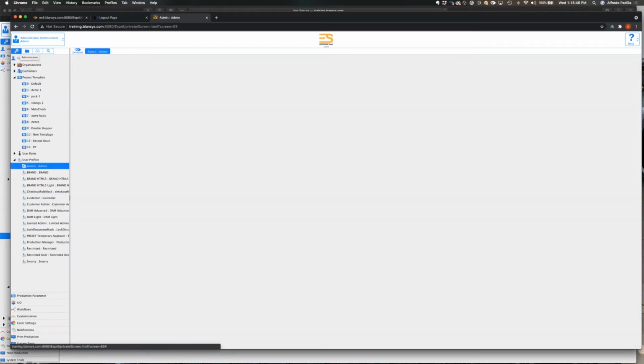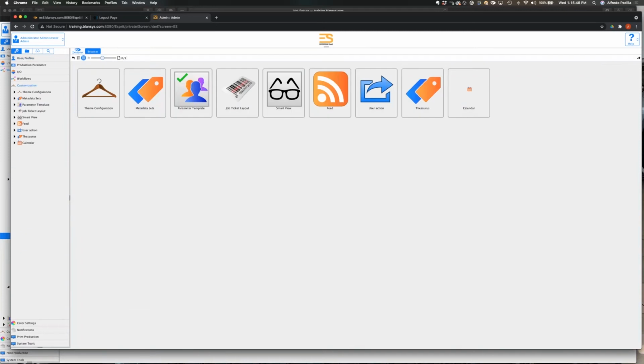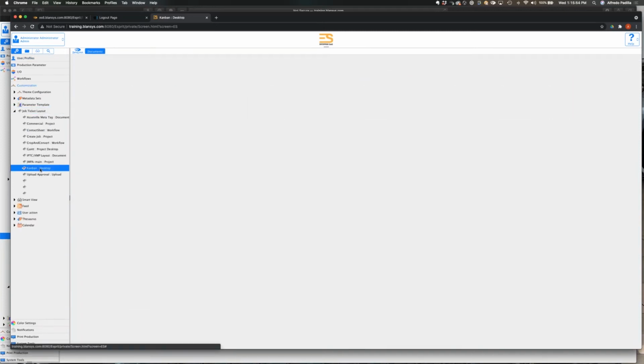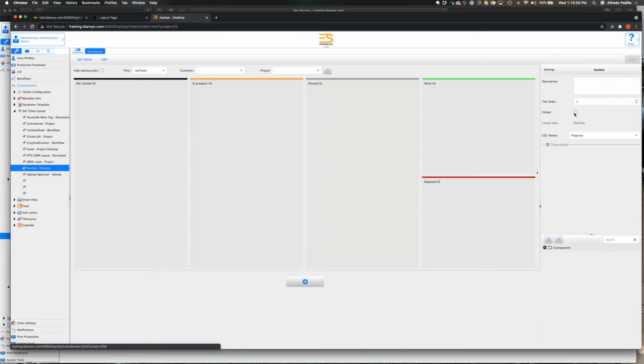Under customization, the first thing you need is a job ticket for your Kanban, and that job ticket is basically a desktop layout type.